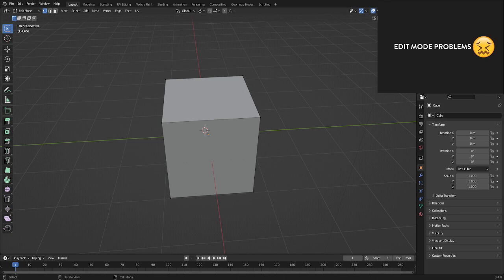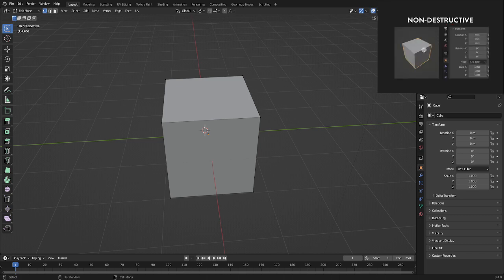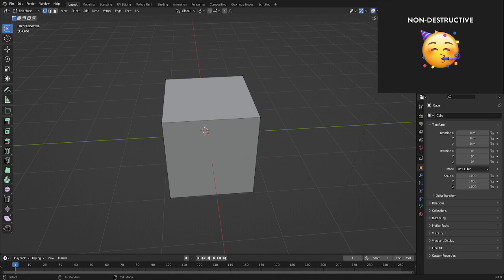And with these edit mode tools, the number one problem I see from beginners, and this was a huge problem I had as well, was not understanding the difference between destructive and non-destructive workflows in 3D. Doing basic move, rotate, and scale operations, this is a non-destructive workflow, meaning no matter how much we distort the original mesh, we can always get back to the original mesh by resetting it to its default values. This is a non-destructive workflow. We can always go back in time.